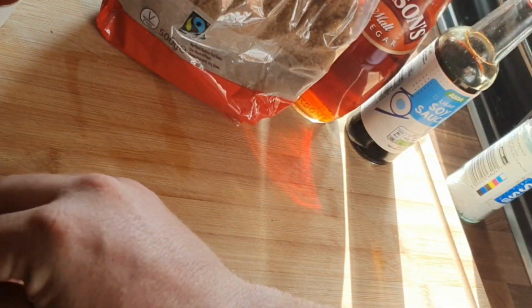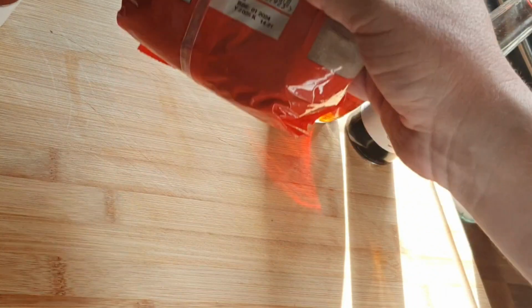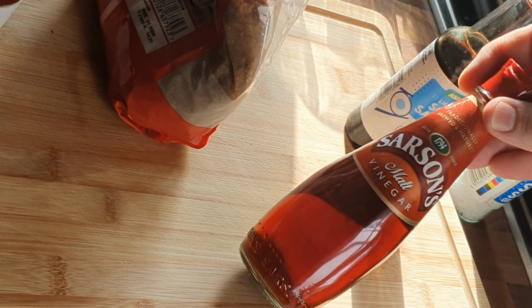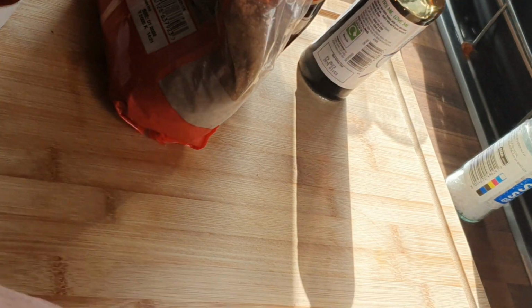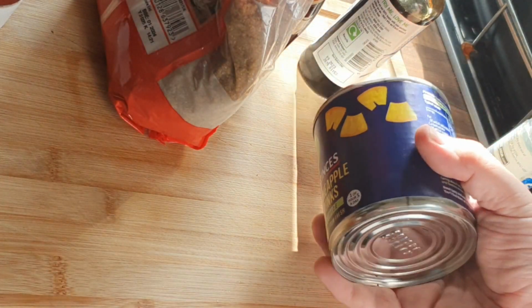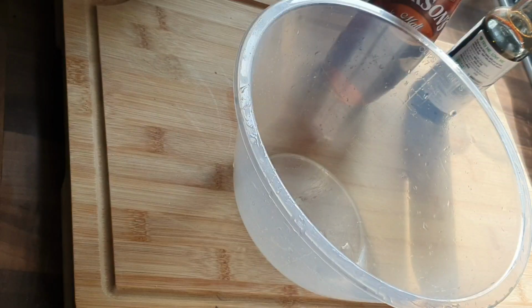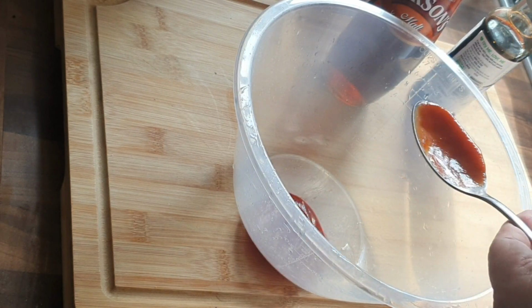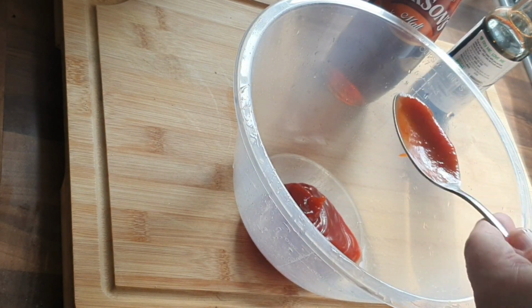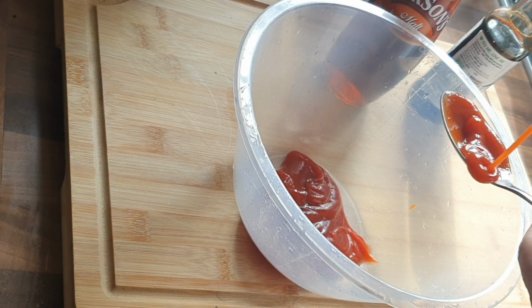So for the sweet and sour sauce, I've got some tomato ketchup, some brown sugar, some malt vinegar, I've got some light soya sauce, and if you're a fan of it, you can add in some pineapple chunks from the tin. I find those are the best, and you add in all the juice. So all I'm going to do here is add in tomato sauce, and that's going to do all your heavy lifting there.